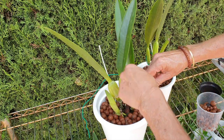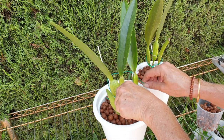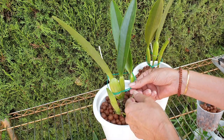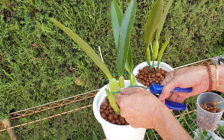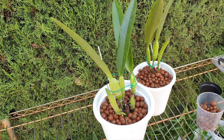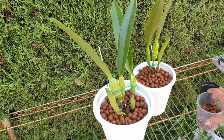And that is why I'm still dithering with my Maxima, because despite the fact I don't like to break new roots, if I have this kind of an issue, then I'm happy to say, I've got new roots coming, it's going to be okay. But not with the Maxima, she's not growing new roots yet. So maybe I'll just wait until she finishes blooming, and for her, I will switch on a heat mat. Favoritism much? But then I probably have other candidates that can benefit from that as well.